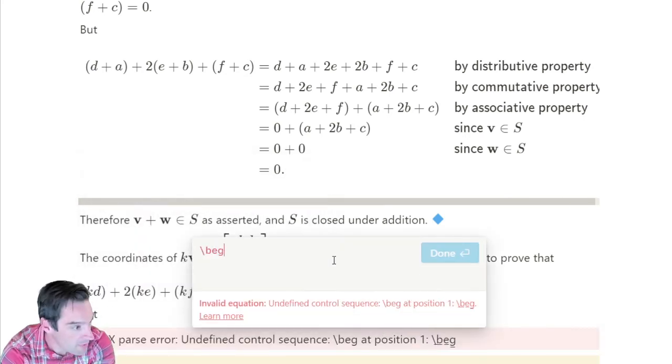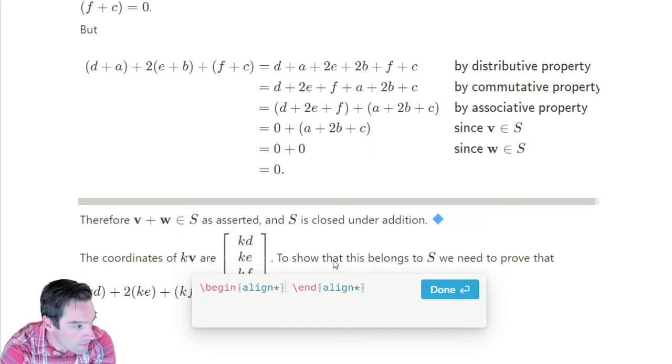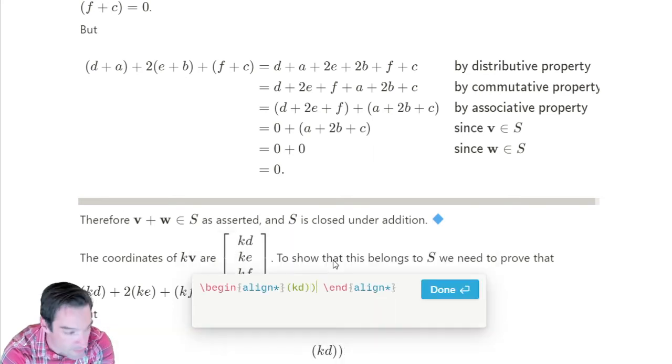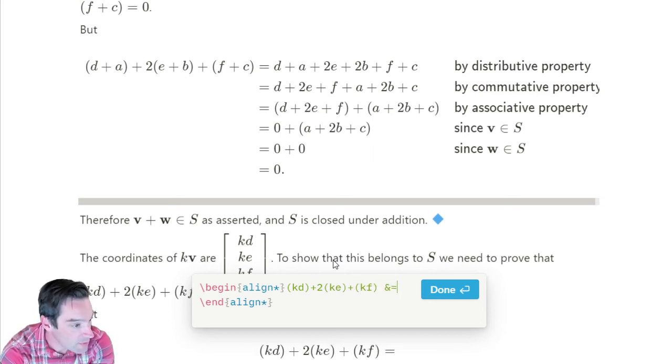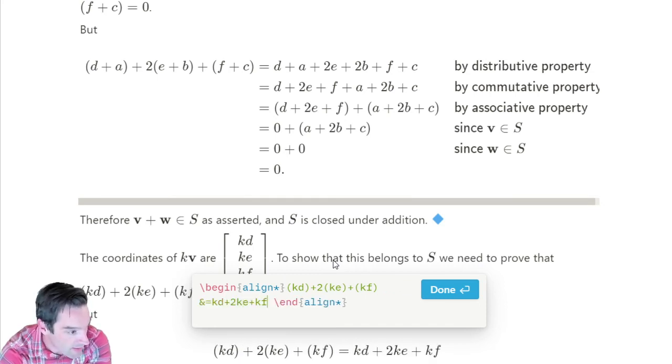And so then that's what we'll do. So kd plus 2ke, and I'm typing in front of a crowd, which is always a fun time. So I need to know something about that statement. So what I want to do is try to take away the parentheses. Or maybe better yet, yeah, let's take away the parentheses. Why not? kd plus 2ke plus kf.